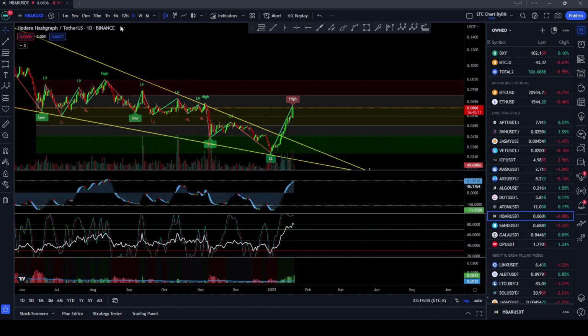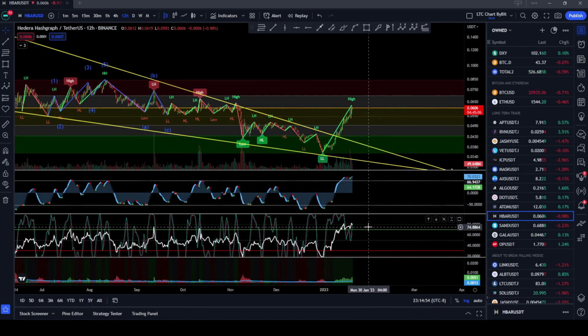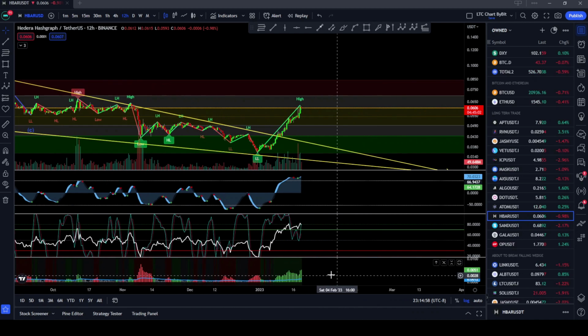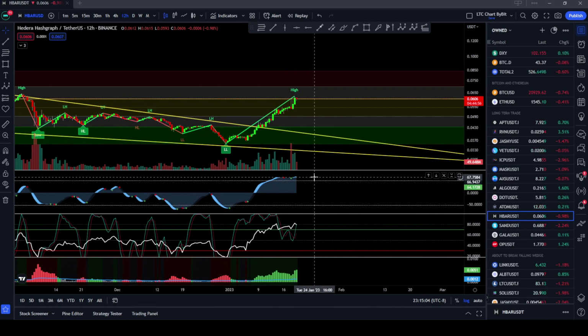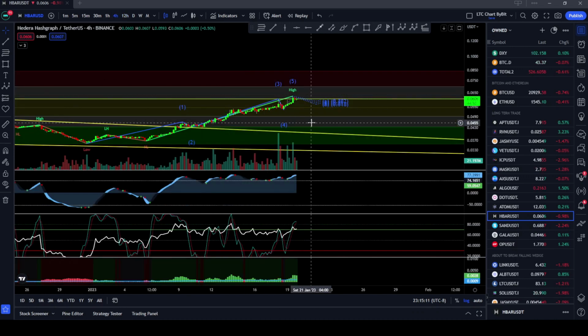Let's go down to the 12-hour and see what we're looking at here. Yeah, totally overbought in multiple areas. We do still have rising green candles, or histogram, whatever you want to call it, on the braid filter. So that's still good. I'm not seeing any divergence yet. Go to the 4-hour, maybe one right there. Nope, no divergence on the 4-hour. No, we got one right here.